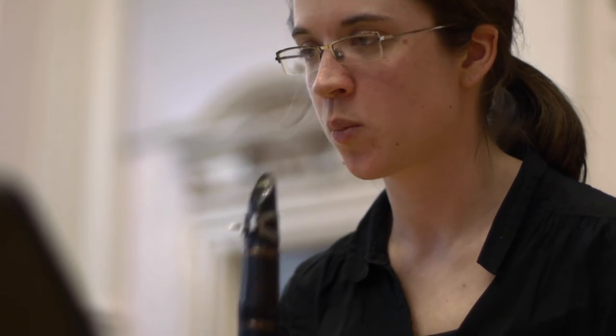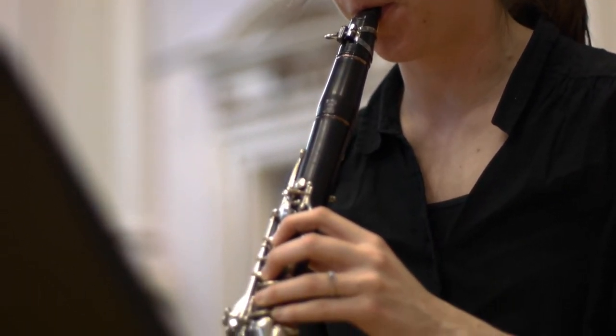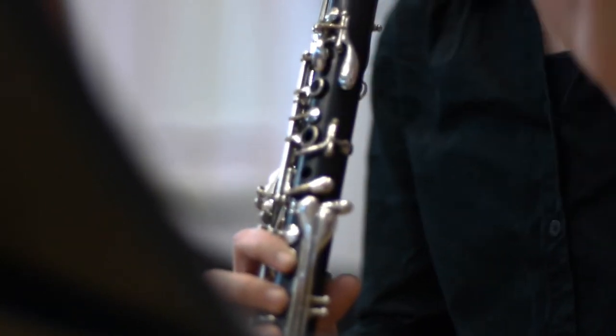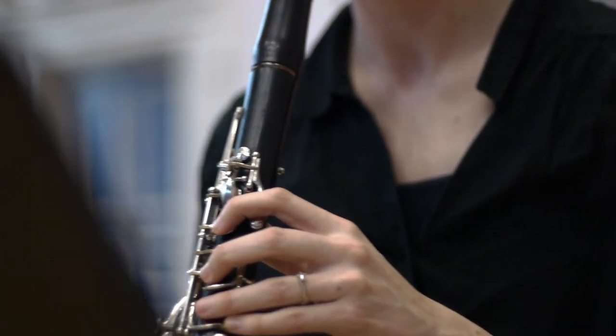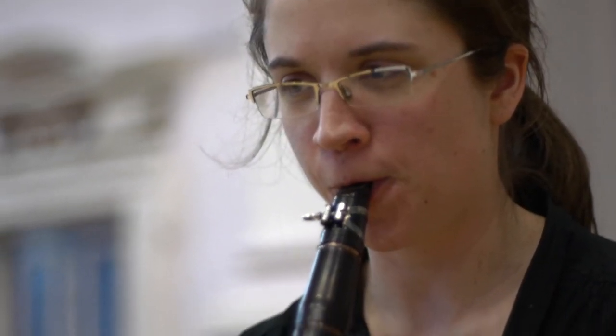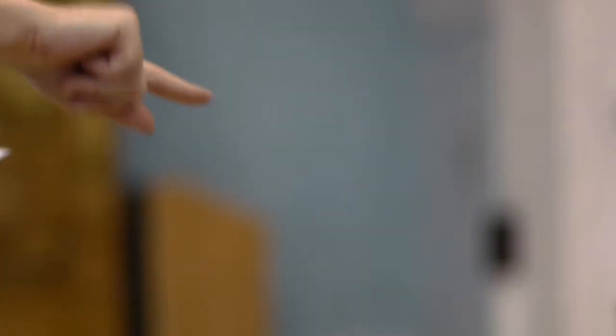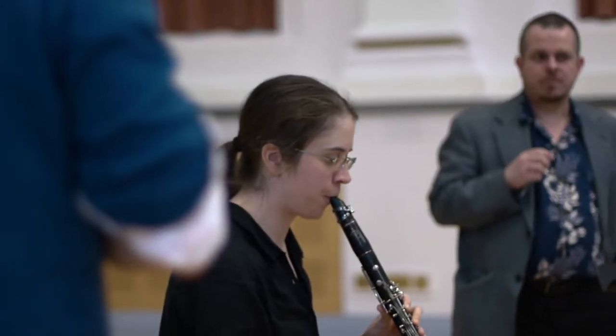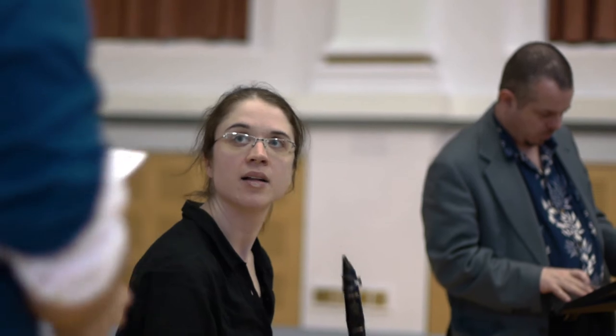What about moving between the low note and the high note on their own — like the low note and the multiphonic on the high note? I can't get the B without the multiphonic. Having seen that you can do that on that one, I can think: well, I can put that in in places where it's just a low C, then it expands out into the multiphonic and then back down again. And there's the piece. But that's often how it happens — this is why we have these work sessions.